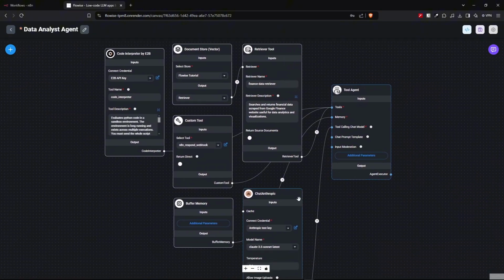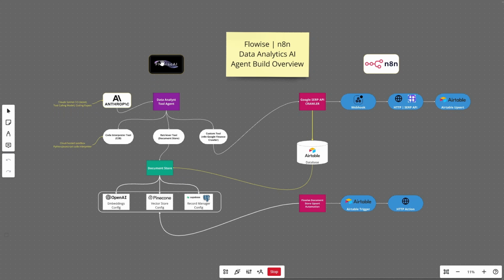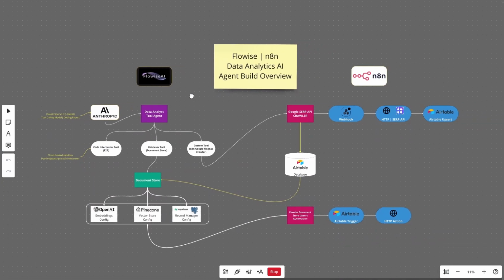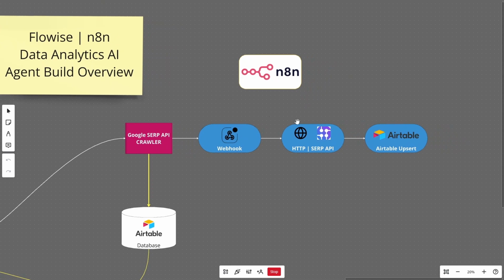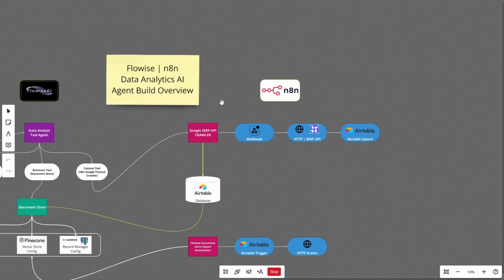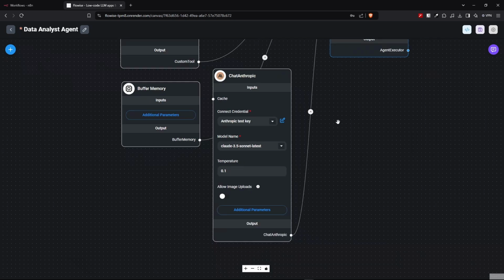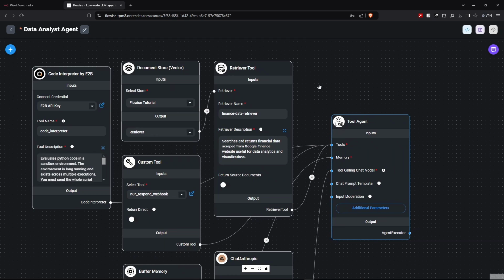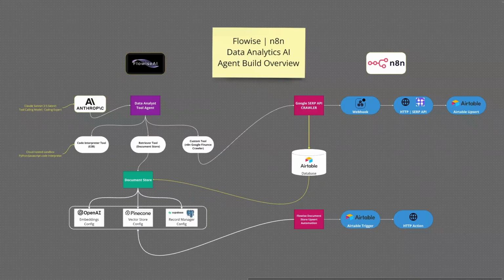Today, we're combining two absolute powerhouses in the AI and automation world, Flowise and n8n. Flowise is your all-in-one tool for building interactive AI agents with ease, and n8n is like the secret sauce that automates everything in the background. These tools together, absolute game changers. Imagine having an AI that can pull financial data from Google Finance, analyze stock trends, and give you insights without lifting a finger. That's exactly what I'm going to help you build today. Let's get started. First things first, let me show you how this full system works.